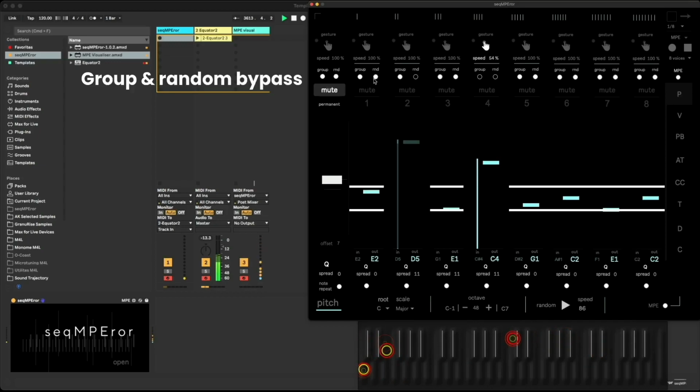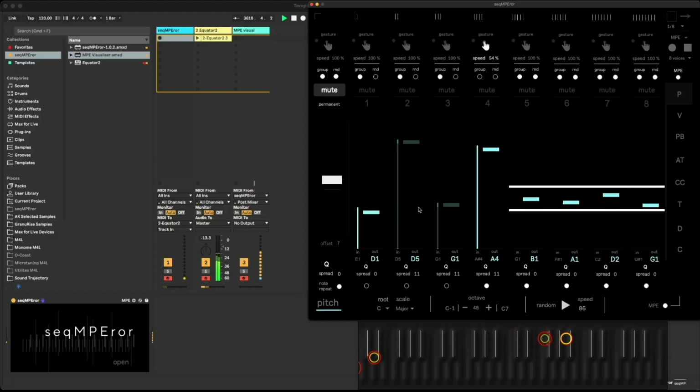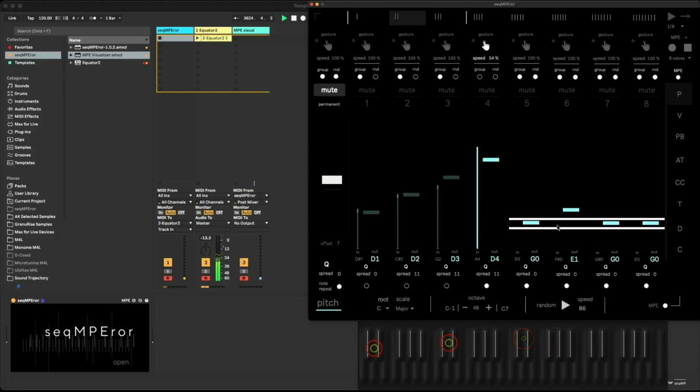So we can turn off note repeat for these voices, turn the random off, so we have just the first 3 voices, turn on the sequencer just for these 3 voices, go down in the random, play with the spread.